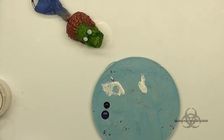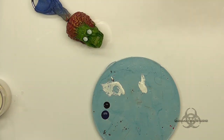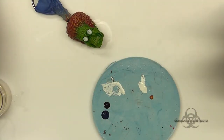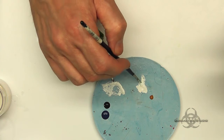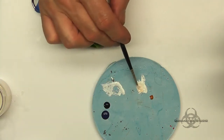So the teeth are going to be very similar with respect that we're going to start with white. But this time, we're going to add a little different color to it because you don't want pure white. With this one, I'm going to put a little of this raw sienna in it. Just kind of shake that bottle up pretty good. Put a little dollop of raw sienna in it. Once again, I'm going to use some of my floor wax stuff here. The lights that I'm working under are cooking my paints pretty quick, so I've had to learn to move pretty fast with this. Otherwise, it's not so good.